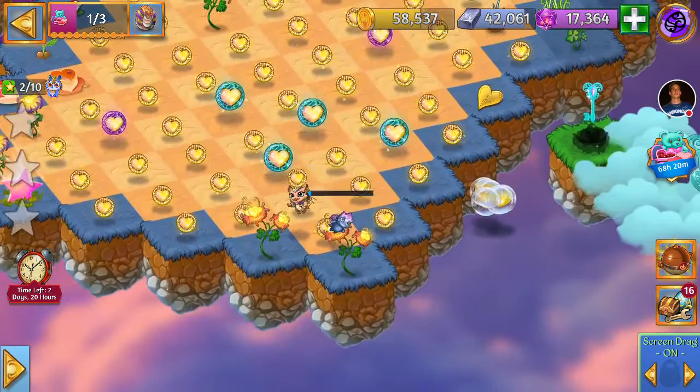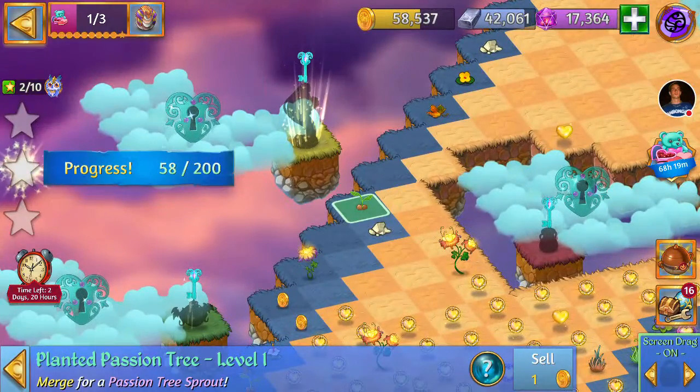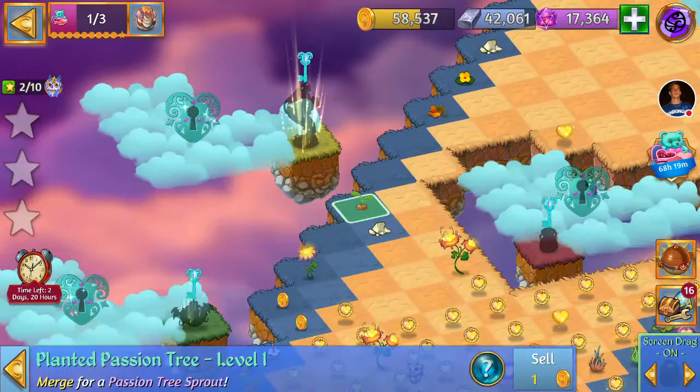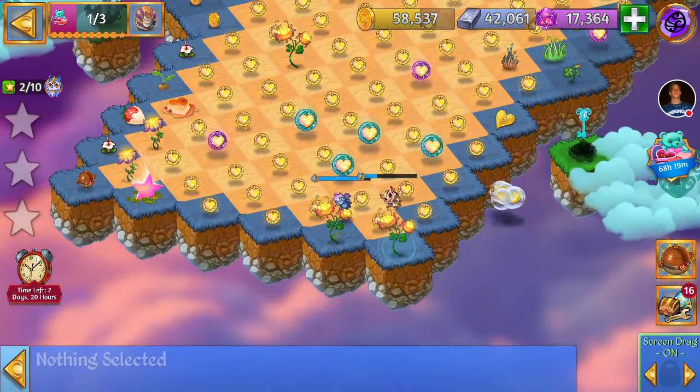This also works if you have already healed by mistake, or merged one of the passion trees that is going to be harvested for what's called the game points. You can select it and they won't harvest.